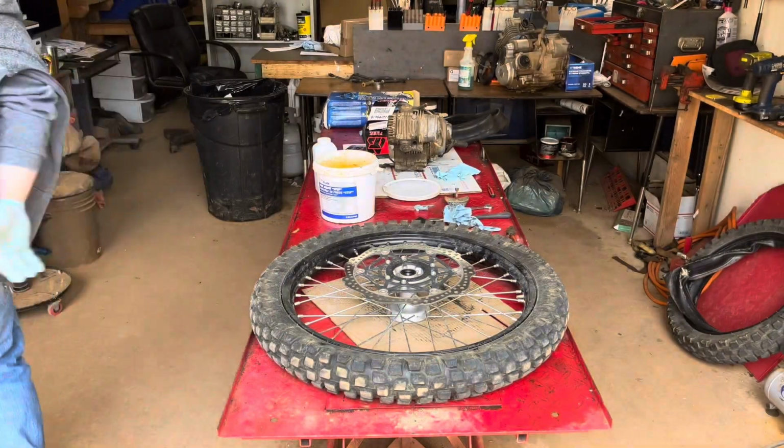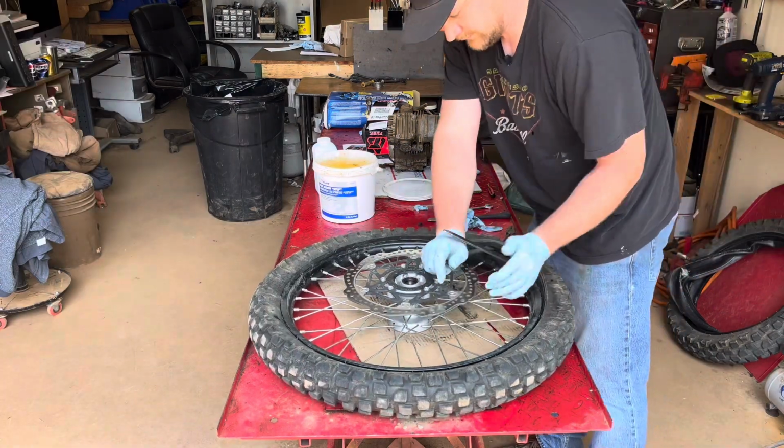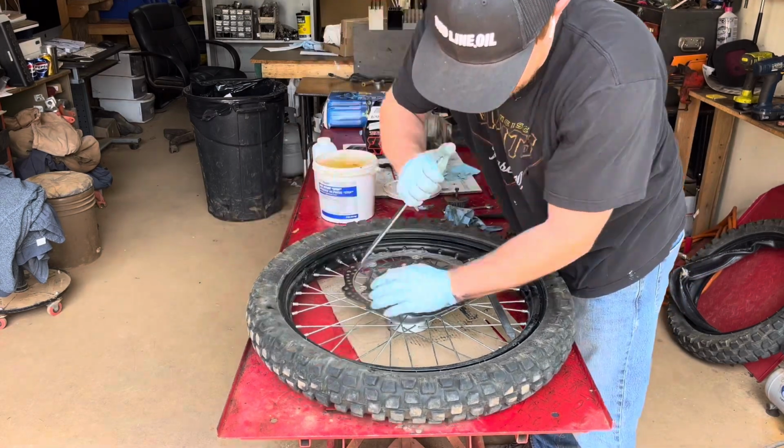As far as rim locks, when you get a flat down in the bottom of a canyon and with the rear tire, that rim's just going to spin inside the tire and you'll never get out of the canyon. So the rear, it's important to have a bead lock. These fresh tires, they're just so easy to work with.